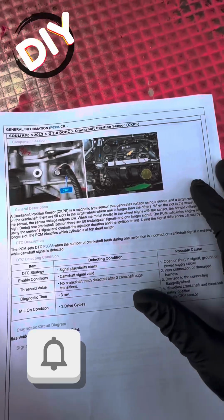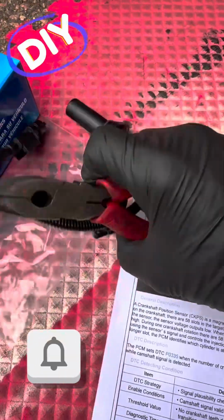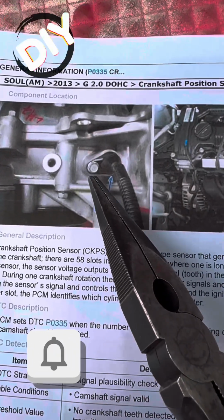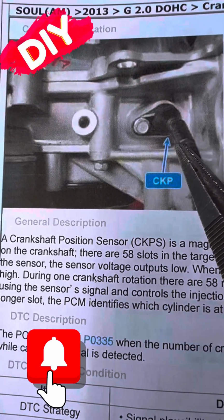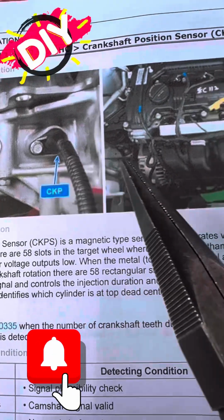Really, that's the only code. I have a feeling it could be the engine about to go here, but we'll see. It's worth a shot to toss this sensor in there. It's not too much, pretty easy to do, pretty easy to access. If you check out this video, I assure you I'm going to get right to the point and make this really easy for you.